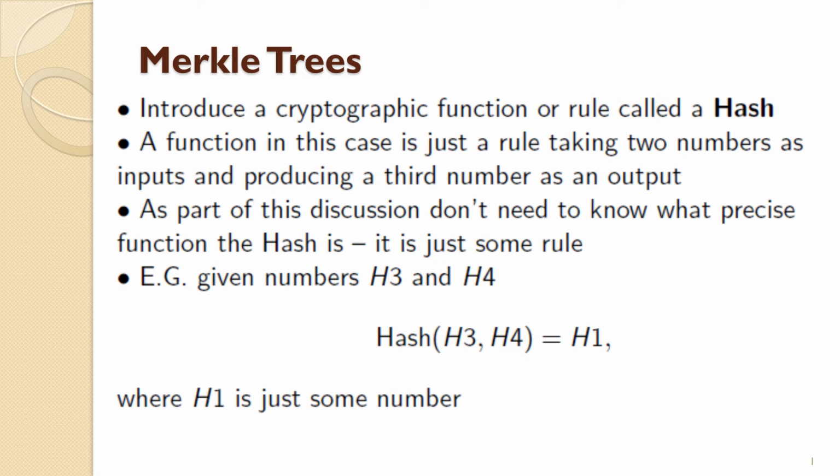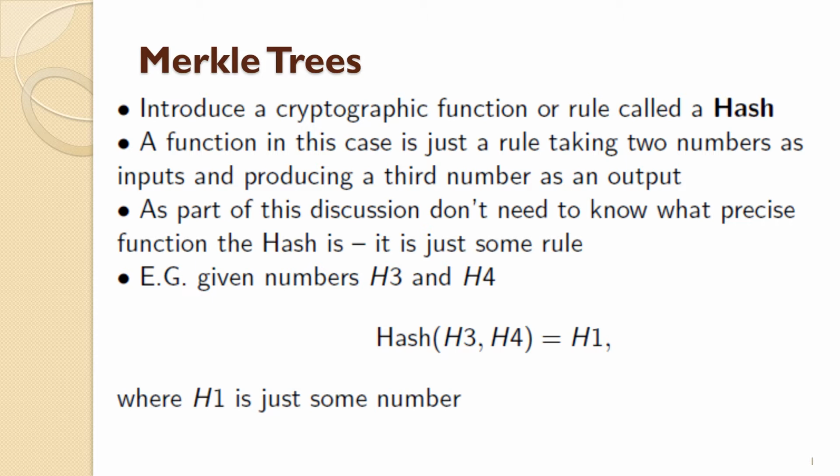So the first thing I wanted to talk about in this bit of the lecture is Merkle trees. Now remember, Merkle trees are an interesting part of computer science and mathematics, but really the main point here is that they are a device to ensure an immutable record on the blockchain.